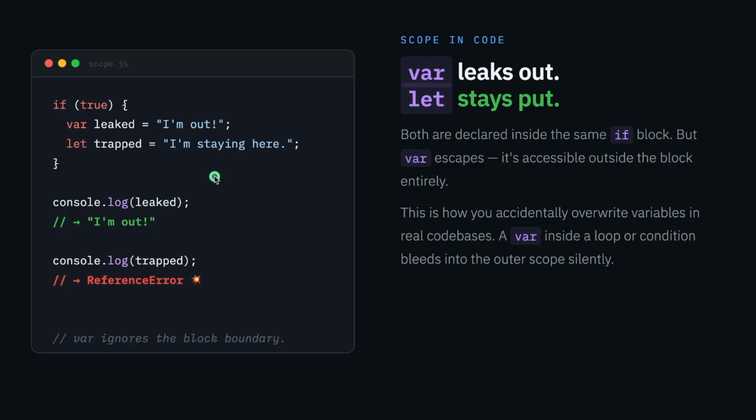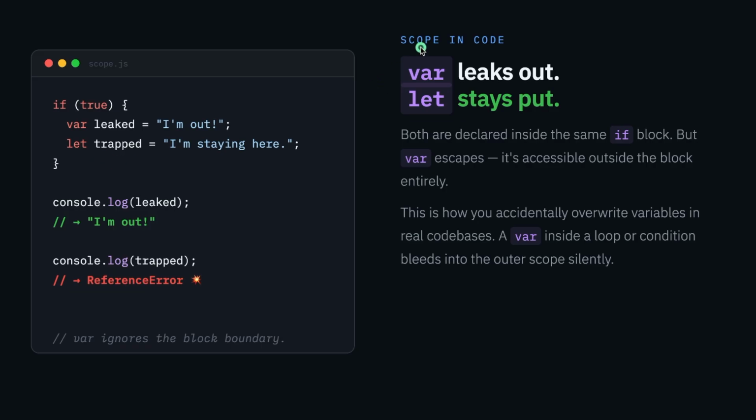Take a look at this code example. Here we clearly differentiate between the scopes of variables declared using var and let. We have seen that variables which are declared using the var keyword do not respect if blocks. They only respect function blocks. So if you try to access a variable that has been declared using the var keyword, you should be able to do that successfully. But if you try to access a variable that has been declared using the let keyword outside the block in which it was declared, that should result in a reference error, because you cannot access this variable outside the block in which it was declared, since it is block scoped.